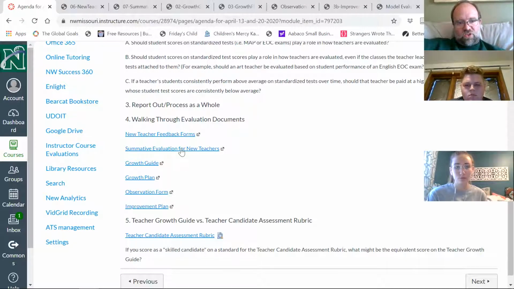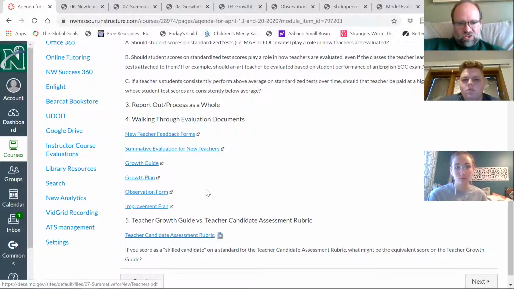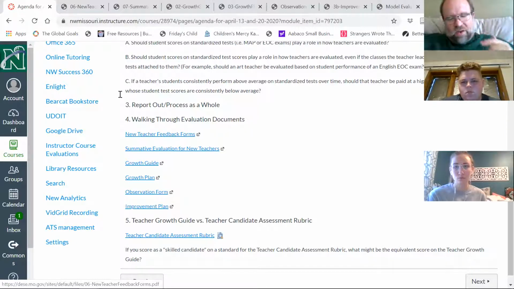The way that evaluation works, we've looked at those 9 standards, and I'm sure that with Dr. Rich and others, you've seen the 9 standards in operation too. All the documents that you use for teacher evaluation in your classroom, in your school district, should be based on those standards. Many school districts will just use the straight out DESE documents that I'm going to show you, but some districts will also take the standards and the documents and then adapt their own documents per district. So the documents that you end up using may look a little different, but they should all be based on the same standards, okay?